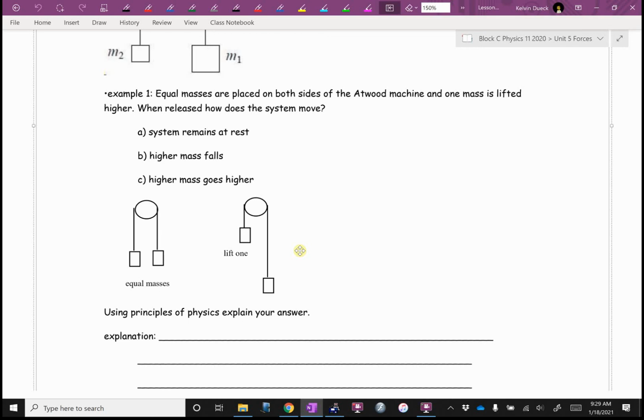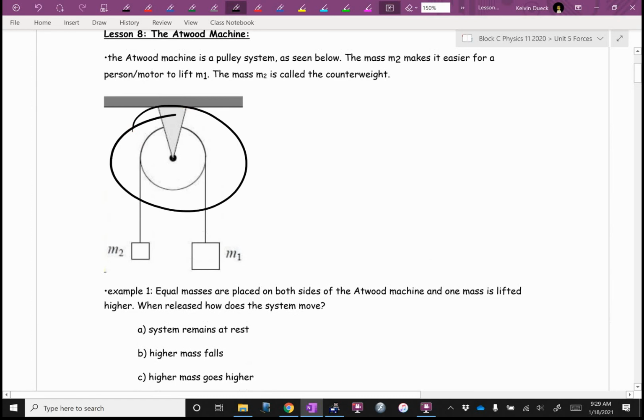Once again, we're going to vote. Once again, how high you hold your hand up is how sure you are of the answer. So you got the argument. We got two identical masses. Now, again, imagine that this pulley here has no friction and no inertia. It's a magic pulley, so it's not part of the question.